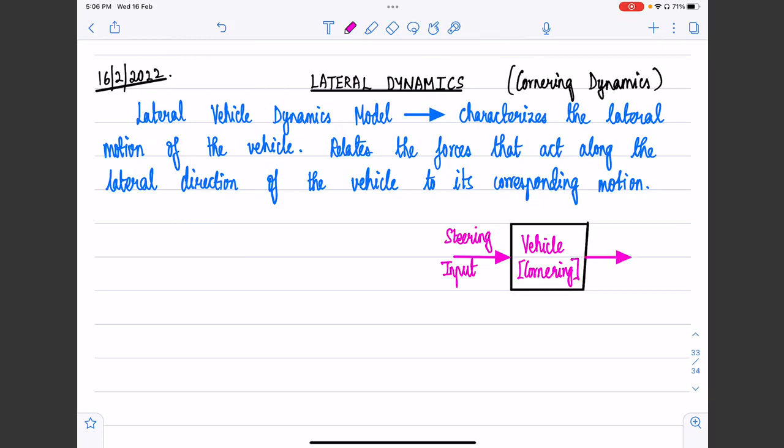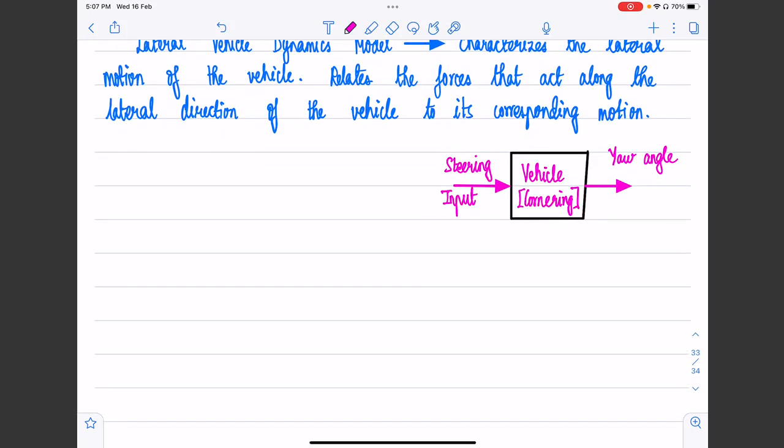So there may be multiple outputs. The rotation of the vehicle about its vertical axis is what is called yaw motion, and the corresponding angular displacement is what is called the yaw angle. Yaw is nothing but the motion of the vehicle about the vertical axis that is perpendicular to the road plane. That is the yaw motion, and the corresponding displacement is the yaw angle. Of course, one may also be interested in what is called yaw rate. It is the time rate of change of yaw angle.